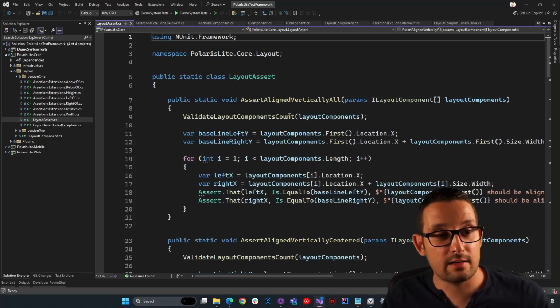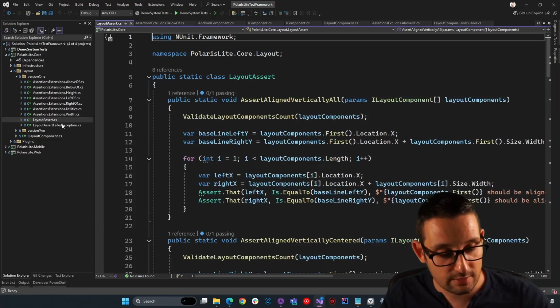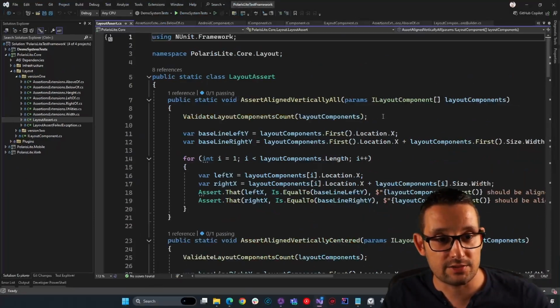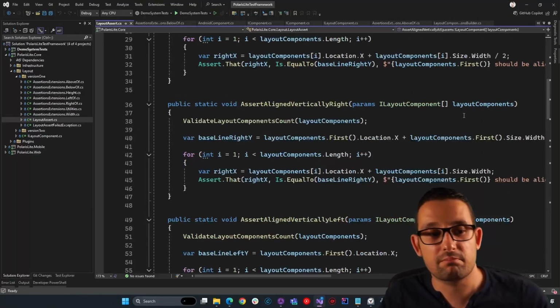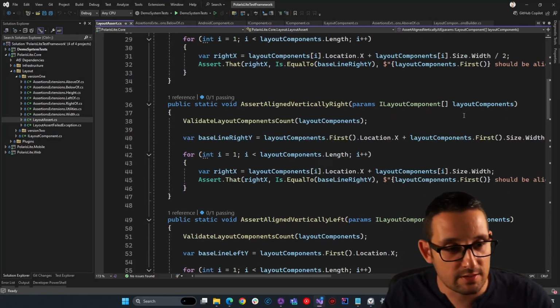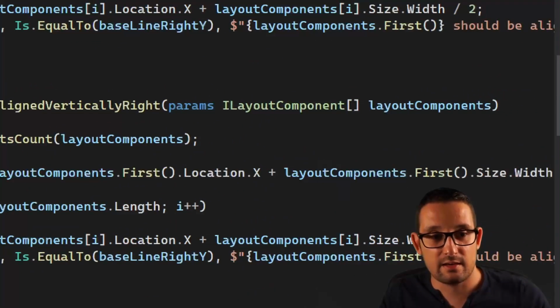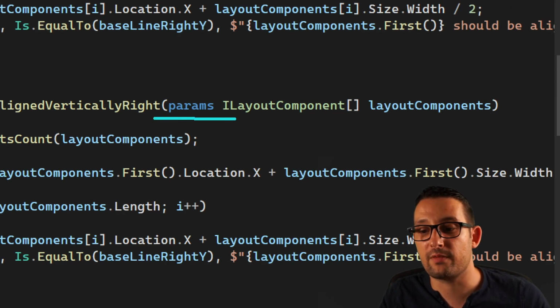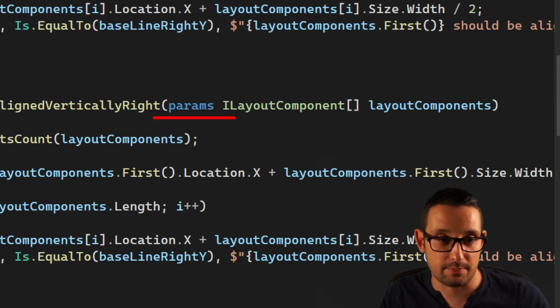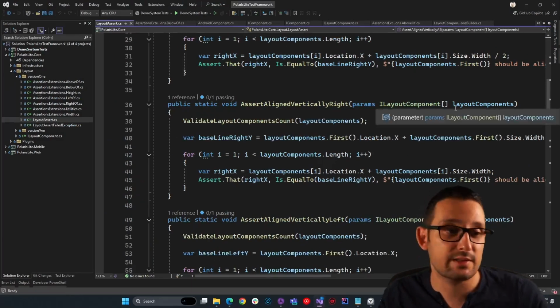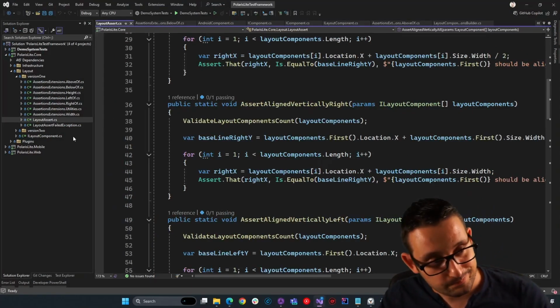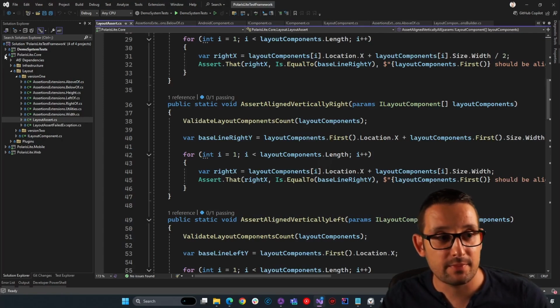And additionally we have this layout assertion static class layout assert that again contains some complex calculations here, but it's basically for reaching all of the layouts that we provided as params. This means that this params keyword allows you to provide any number of parameters here. And as you can see, we are providing them as an array, but we are just separating them by commas when we use that. So this is the layout library.